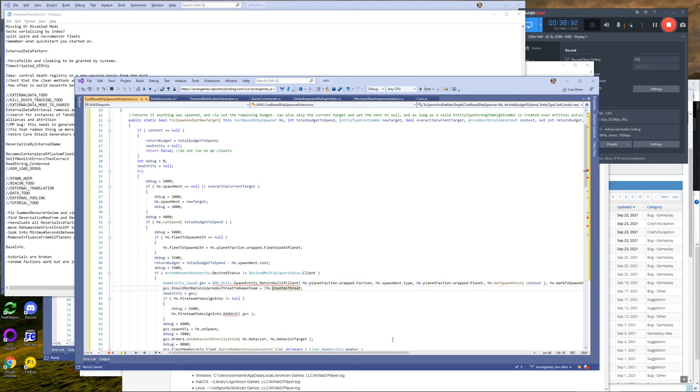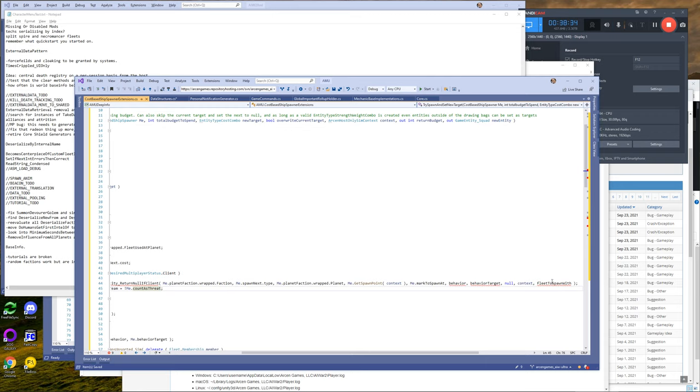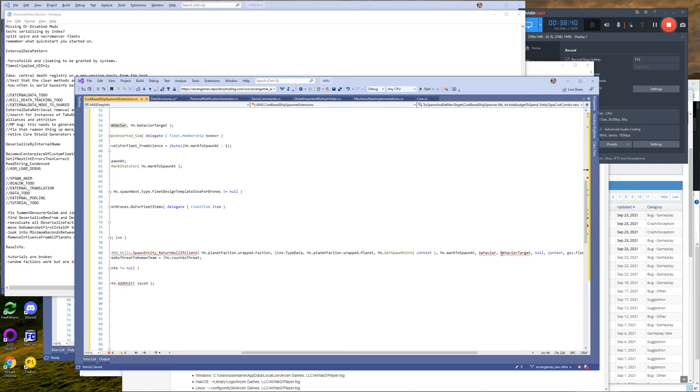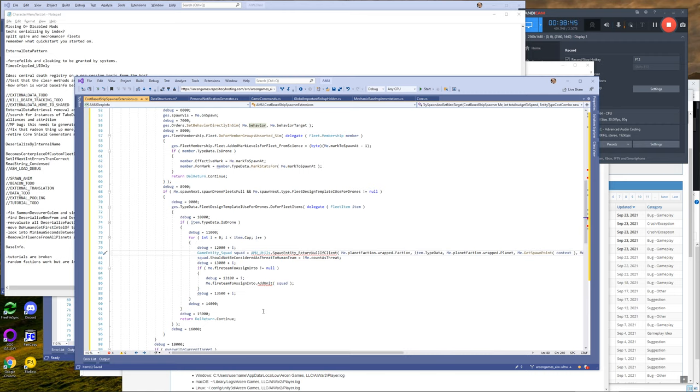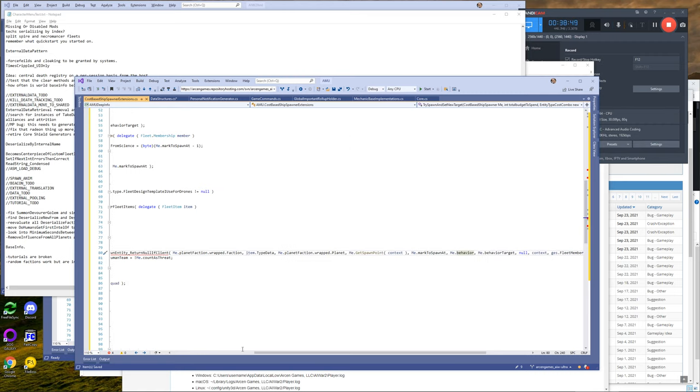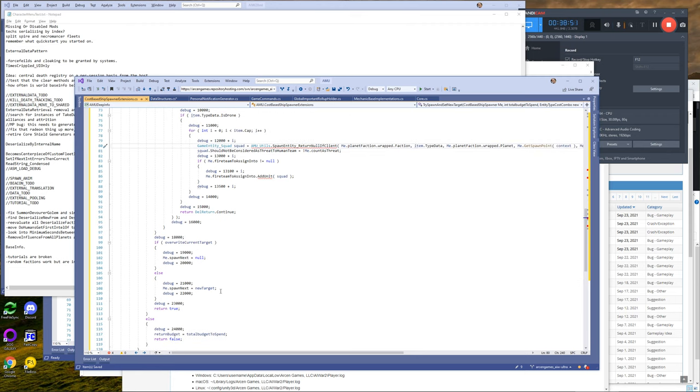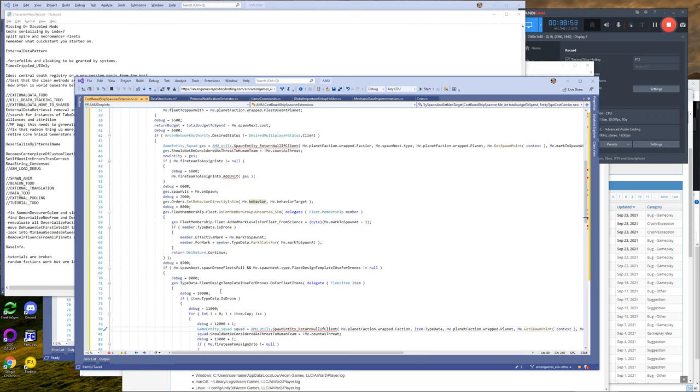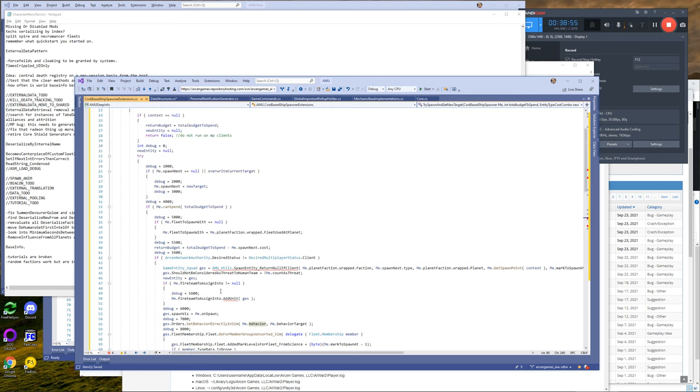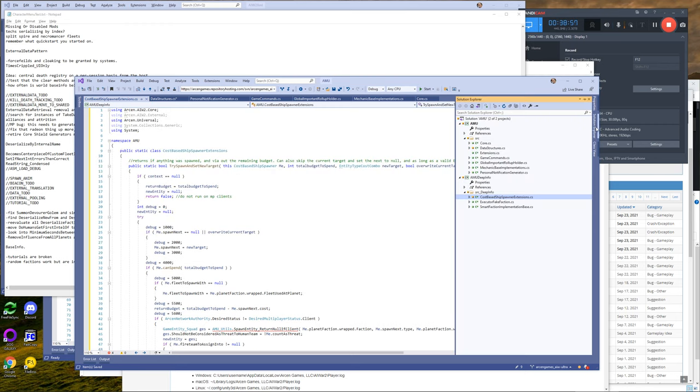But I figured I would show you the nature of doing an extension method. Now, of course, this all depends on these things being public as well, because if these methods aren't public, we've got a problem. Or these properties aren't public, and sometimes it's not good to make it public because you don't want people accidentally messing with it in the wrong way.